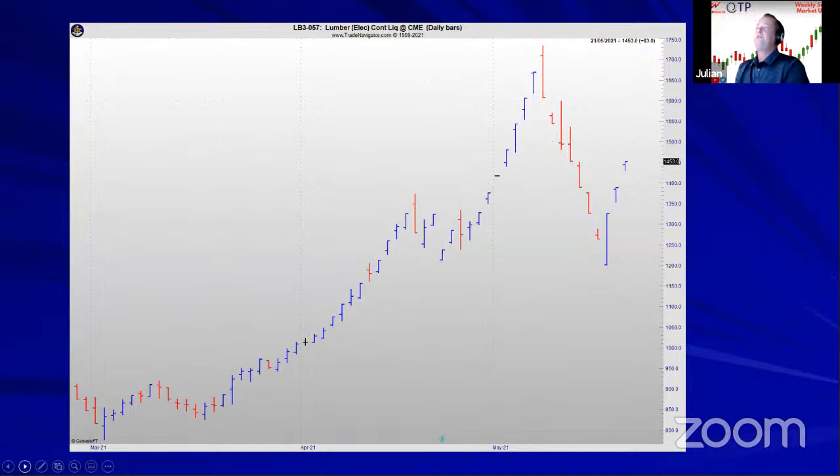So 550 out of 1750 by my money is somewhere about 25 or 30%. Let's call it 25%. It's a lot, and that all took place over 1, 2, 3, 4, 5, 6, 7 days, right? The market just completely went down and collapsed. However, the journey upwards during March, April, and the early part of May was nothing short of spectacular. This is lumber futures, folks.